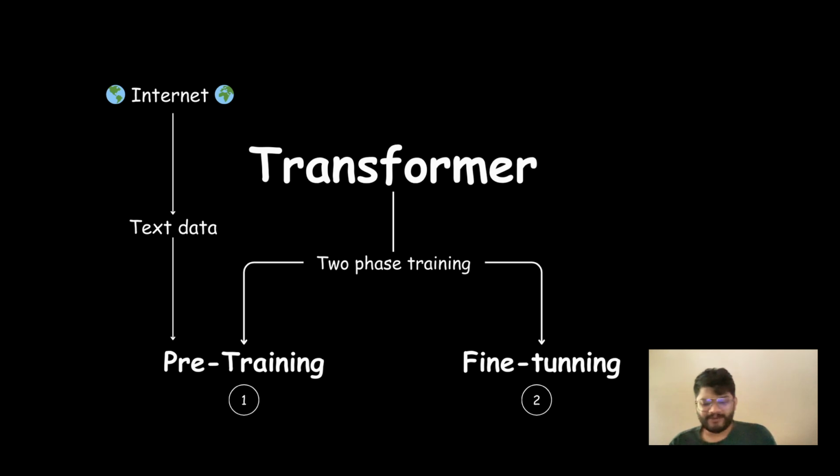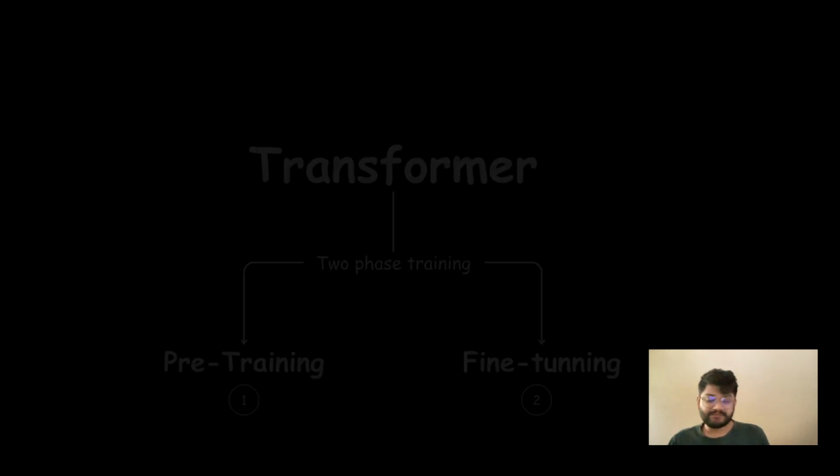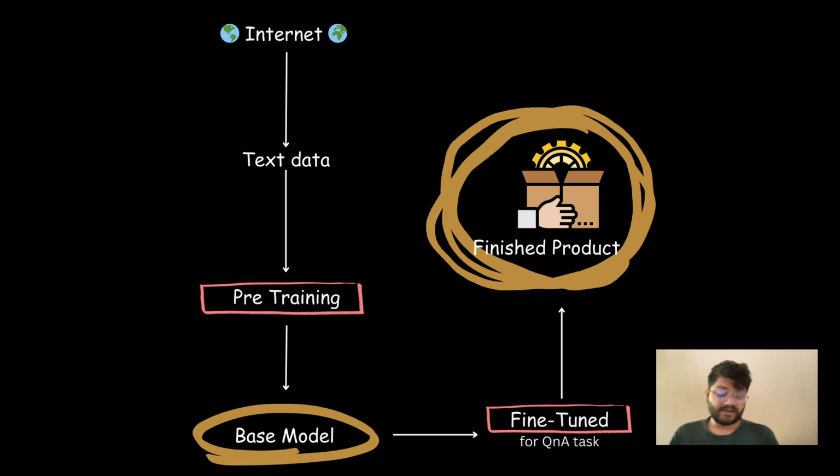So every transformer model is first pre-trained on a vast amount of data, which requires a huge amount of resources, which is very costly. And this pre-trained model is a base model which is not ready for production. To make it a production-ready product, it's then fine-tuned on a specific task. For example, OpenAI's GPT model is first pre-trained, which gives a base model, then it is fine-tuned for a Q&A task where a user asks the model some questions and the model provides some response.